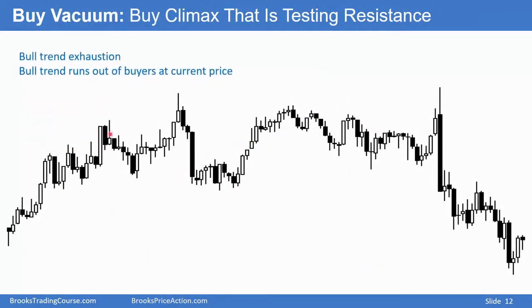Market's in a bull trend and then a trading range. This is the top of the range, this is the bottom of the range. And we're getting a bull breakout. This is a bear channel, bull flag, bull breakout. But whenever you're getting a rally in a trading range, chances are it's going to fail, and the rally, no matter how strong, is simply a buy vacuum test of resistance at the top of the range. Here we have a very strong reversal down, but it's still in the range, and chances are it's going to be a sell vacuum test at the bottom of the range. Here, the bears got follow through and they got a measured move down.